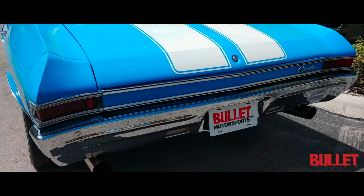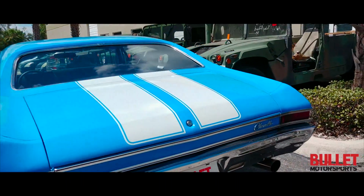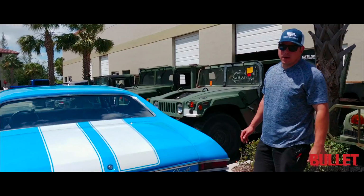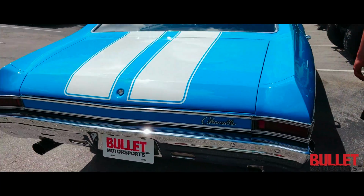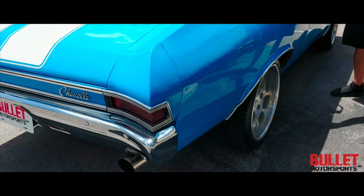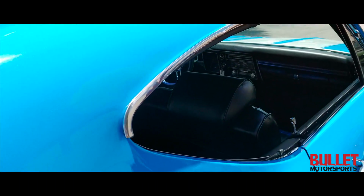Let's walk around it, and then when we get to the front, I'm gonna go ahead and pop the hood. It's powered by a 383 stroker, mated to an automatic transmission. We are gonna go for a test drive so you get to hear and feel how it drives. Brightwork has a little bit of dents here, but no big deal. It's a really nice car, but I want to point out all the imperfections.